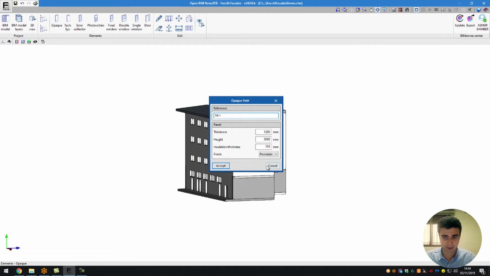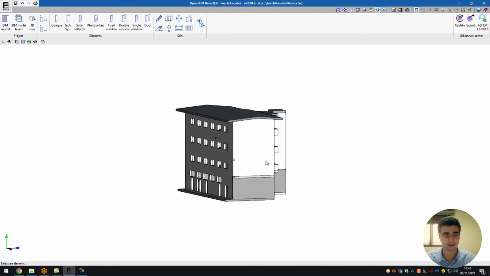Moving on, we have our technical system panel. This technical system unit is basically a curtain wall, but it has some sort of technical requirement or allowance for, let's say, things like wires and things of that nature, like interior services within the building that have to exist in the panel. So that's a technical system unit. Again, same sort of customization we have with the opaque curtain wall: thickness, height, insulation, and finish as well.